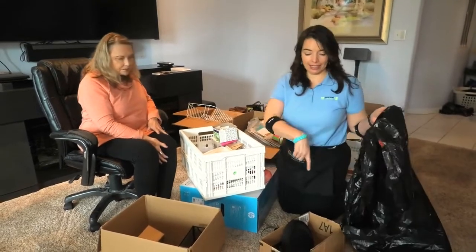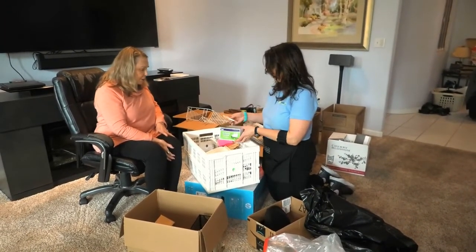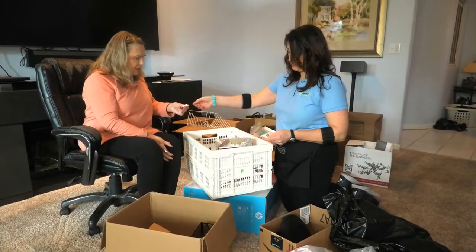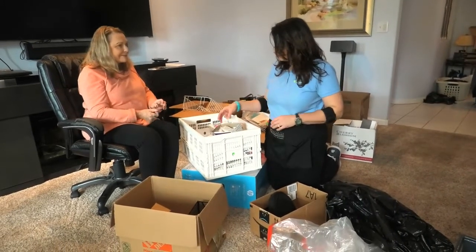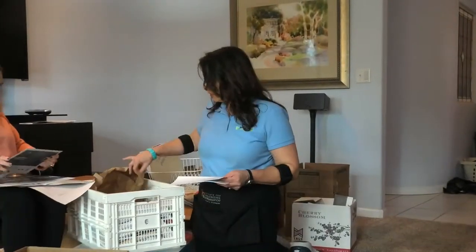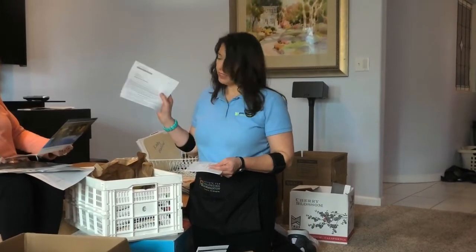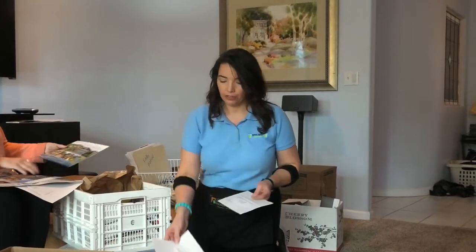Can we throw these away? Let's test one and see if it's still wet. I think so — yes, because I just used one of these. As she's looking at paper, I will look. I pre-sort for Kathy. I go through and I just got rid of a bunch of magazines which I know she's not going to want. If I see anything with her name and address on it, we shred that. If it's old, and if it's a pertinent current document, then we file it in her filing system. So this needs to be shredded, and this doesn't because it doesn't have her name on it.